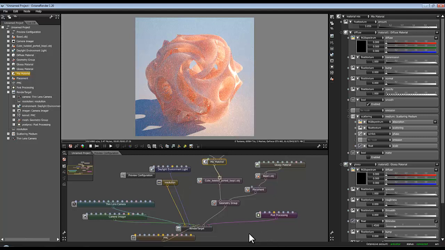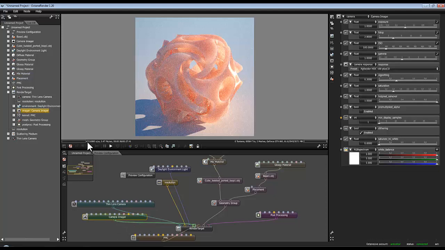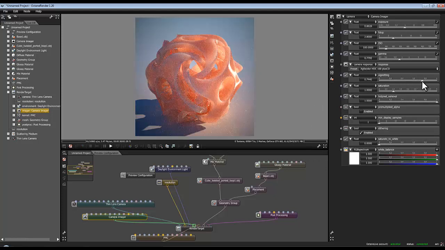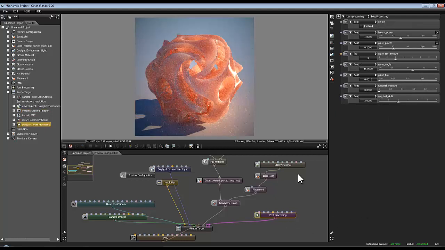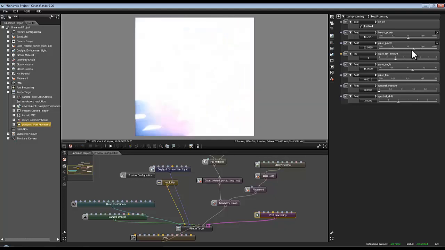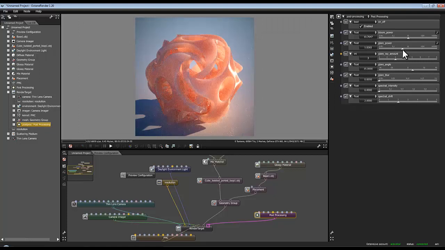As I was saying, lock this off if this is going to be where I'm going to stop, or change the resolution if that's the case, and then you can still play without it resetting the sampling with the gamma, for example. I could turn this gamma up or down, like increase the contrast, or reduce the exposure, or add this vignetting effect around the outside. As well, you can click on the post-processing, then you can put in these other effects. They only seem to kick in about 10 really, so if there are some areas where you can get a good highlight, then you can use the glare power, and it's fairly obvious what those controls do really.